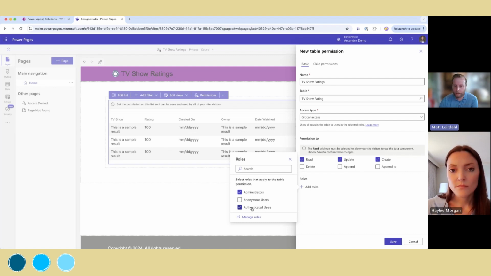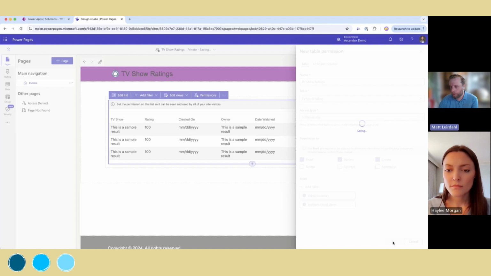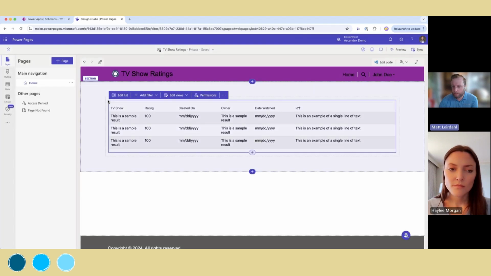So basically what this is saying is that if I go to this website, I can only view the records if I'm logged in. So just do that here, and now we'll see that those two roles came up here. And what we saw is there's only 3 standard roles, but if we want to add more roles, we can do that as well as part of the security setup. So we'll just go ahead and click save here, and then hopefully that message went away for permissions, saying you don't have any permissions on this form.